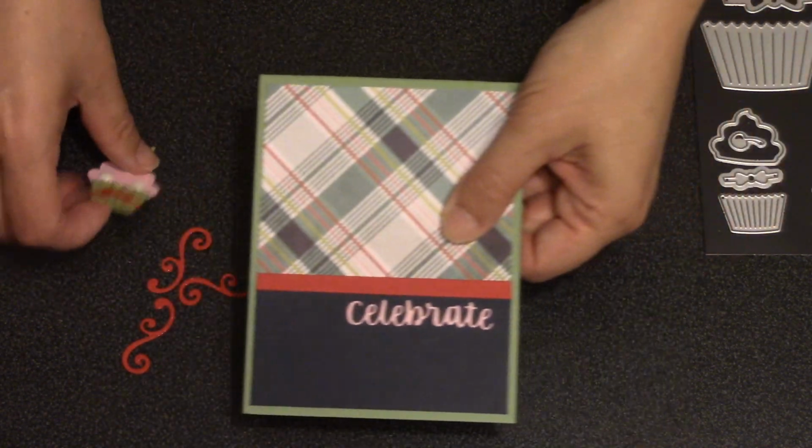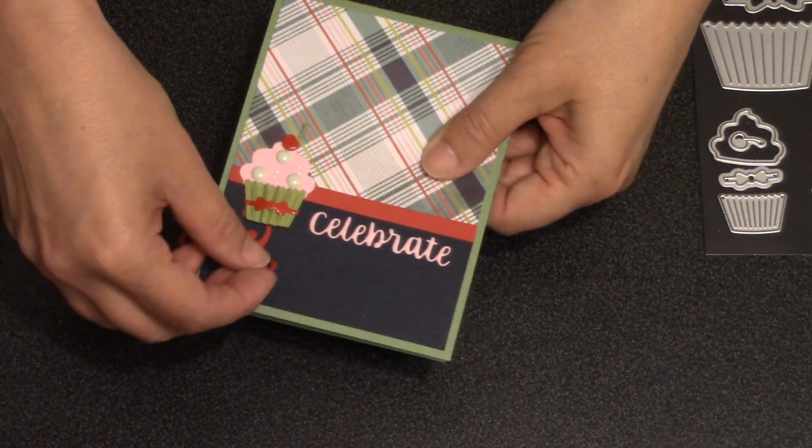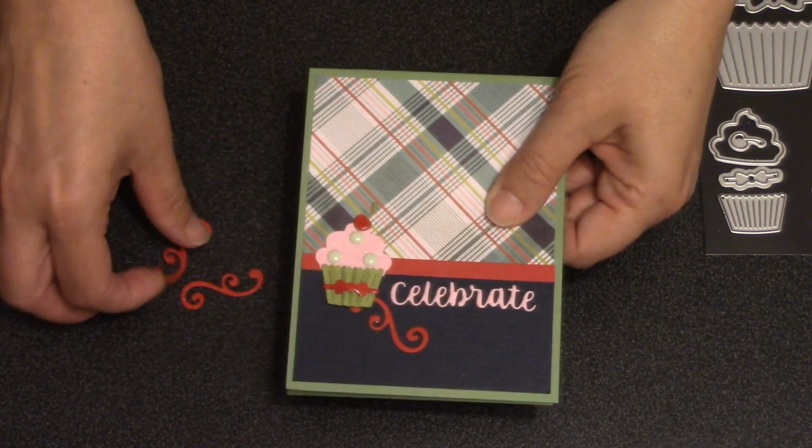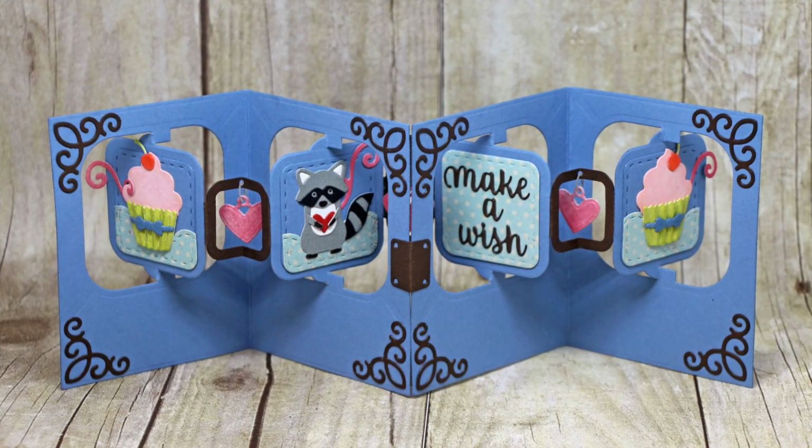And I love that the cupcakes are independent of the pop-up so that you can use them easily in a flat position for the fronts of cards or any other type of project that you want to make. Look how nicely the cupcake fits on the charm accordion.